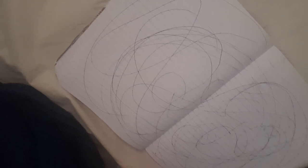All right. Wow. What a mess. And you can go for as long as you want. You start to learn to listen to your gut as your mind is quieted and you're focusing on your intention and your breath. And you're just letting your hand wander.